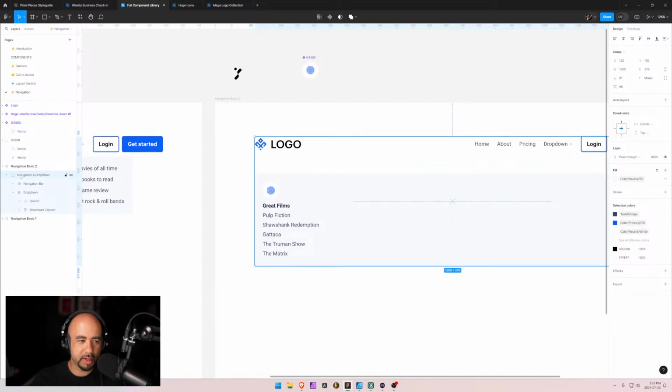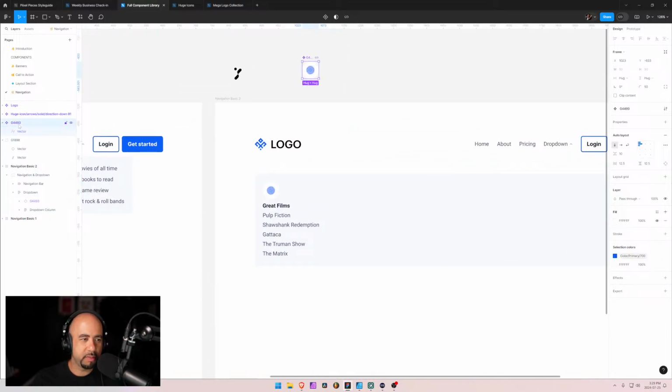Okay, so this is like our icon placeholder. We might even just name it that, icon placeholder. Same with this. This is just logo placeholder.